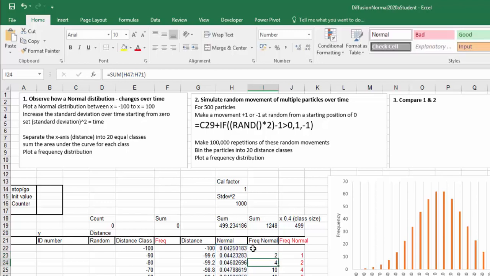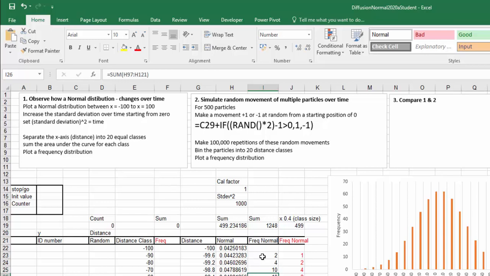Next number, sum between H47 and H71, H72 to H96, H97 to H121. These have been written in for you to save you doing it.